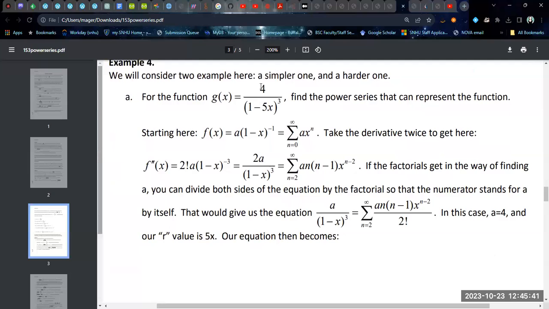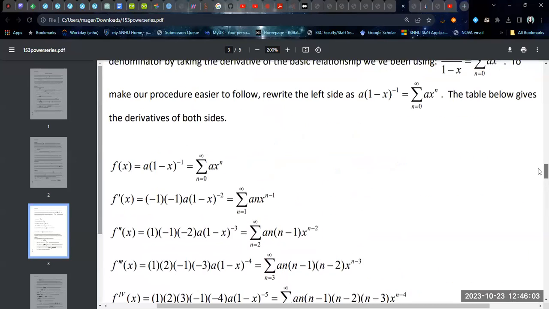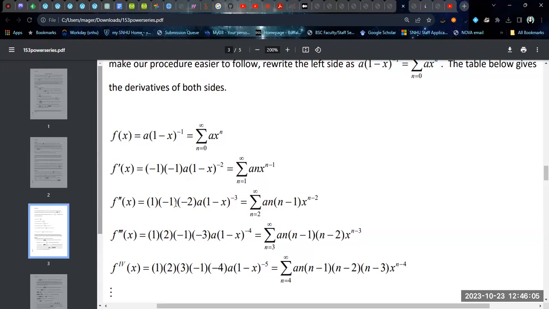I want to find a power series for a function like this. It looks like our previous power series, except that the denominator is cubed. And if the entire denominator is cubed, that means that we can't use the regular power series. This corresponds to our second derivative formula from before. So that's this one, which simplifies to 2a over 1 minus x, or 1 minus r to the -3.